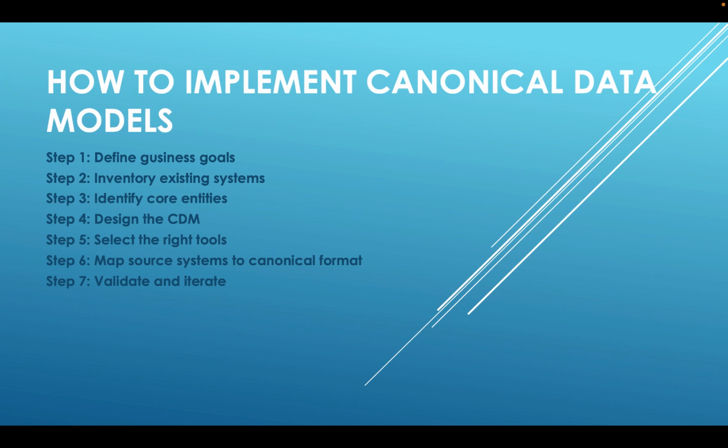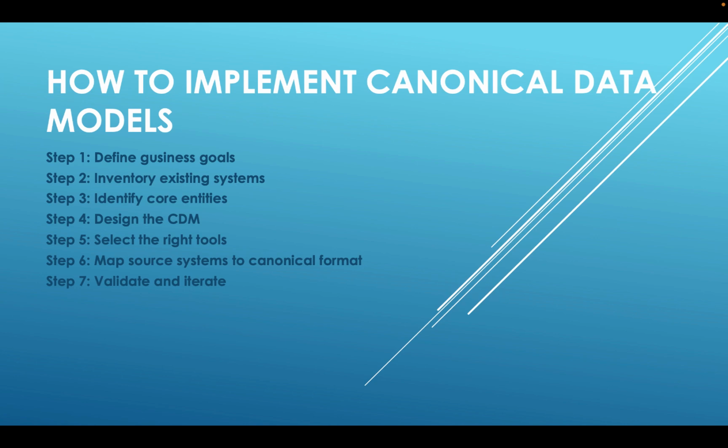So we have to create a catalog and list every system that exchanges data: Salesforce, Workday, Dynamics, Maximo, or a custom database, whatever it is. We have to list all of them and capture how they expose data. Are they using an API, files, an event, or a direct database call? Document formats, field names, and integration points. So we just need to document all of them. This step uncovers overlaps and inconsistencies in data definitions, which your canonical data model will eventually normalize.